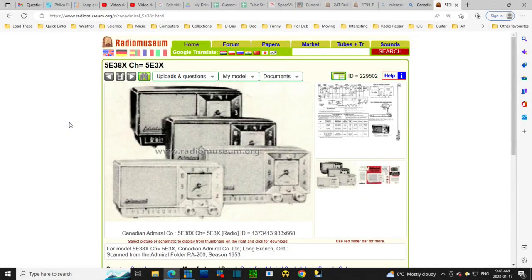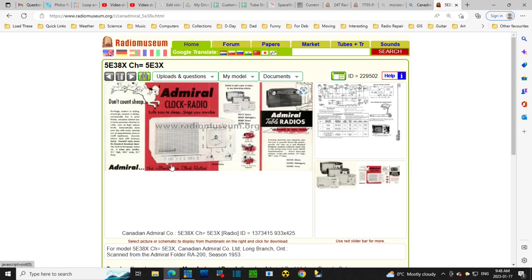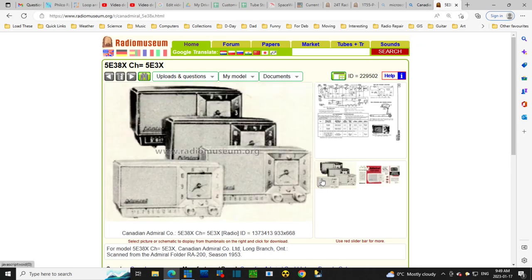Okay, this is Radio Museum. I'm a member of Radio Museum. And here is the radio that's on my bench. And if you look, there's the pointer right there. There it is there. So, what's up with this? Showing right there. It has to be what I think it is. Somebody has replaced the string and the pointer and the whole shot, and the best they could do was make something move in behind the window. You'd have to look up to kind of see it. Not so good. I gotta do something about that.